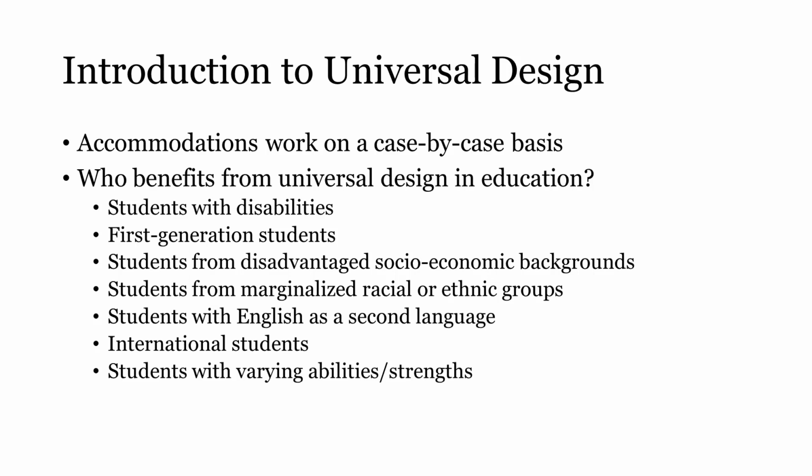A separate study concluded that, in addition to supporting students with disabilities, universally designed instruction and assessment is also proven to support students with English as a second language, slow readers, and students from diverse socioeconomic backgrounds. It is important to see universal design in education as a lens rather than a checklist. It is a holistic approach to teaching and learning.